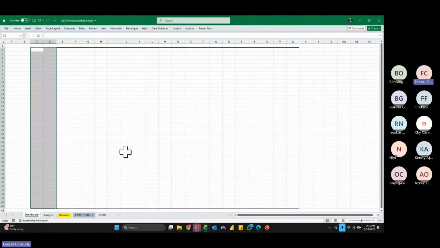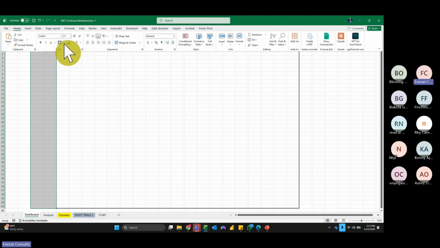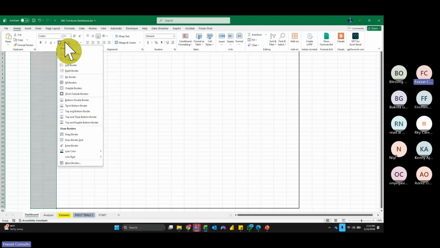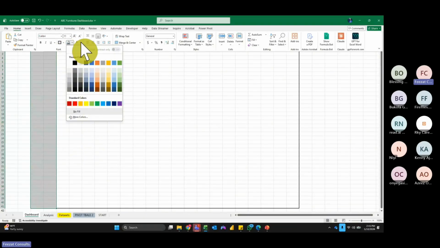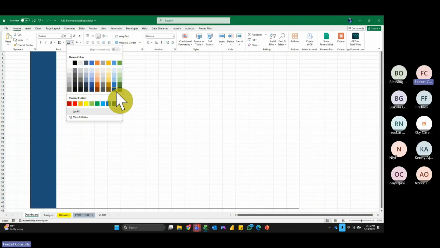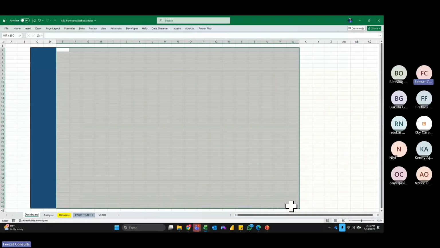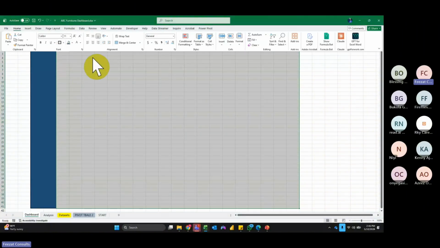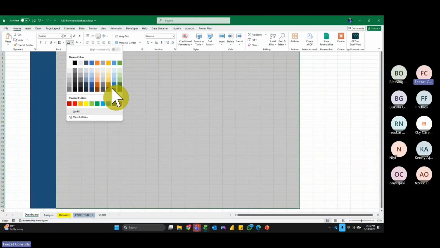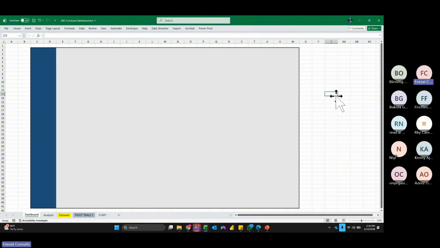All right, so let's just highlight this area for page navigation. So we're going to give this area a color. And the color we're going to give this area is the color that we have in mind. So I'm going to go here to give this area this color. This is what we're going to use throughout this report. Or should we change it to something like, okay, let's use this. While the other areas, I'm going to give them a, what's it called, a just not too white color. Go here and just use this color. Please note, I'm not importing any color in this session. I'm just using basic colors that we have. So this is what I want to do.